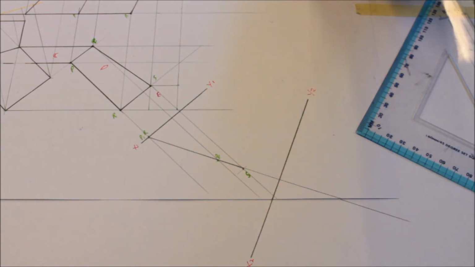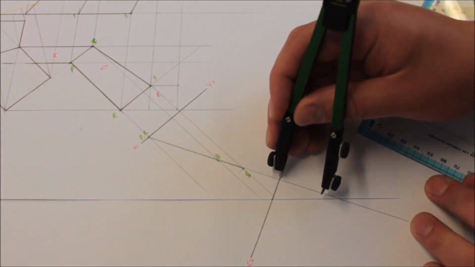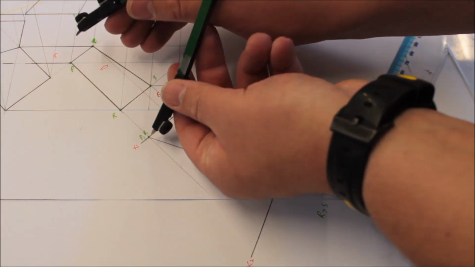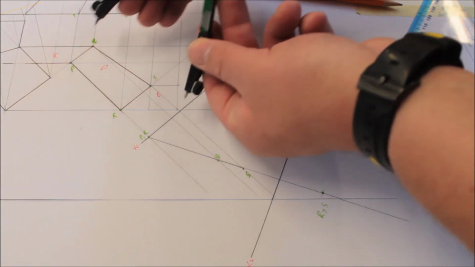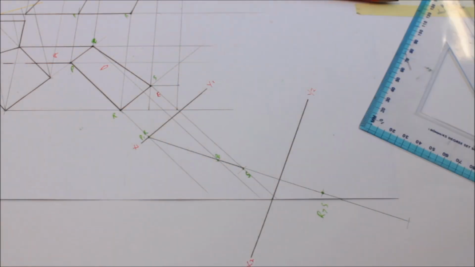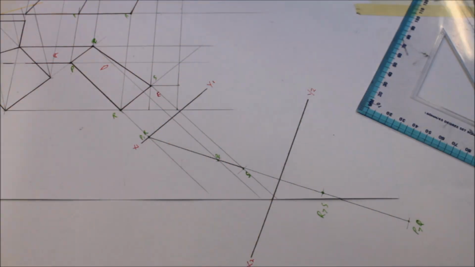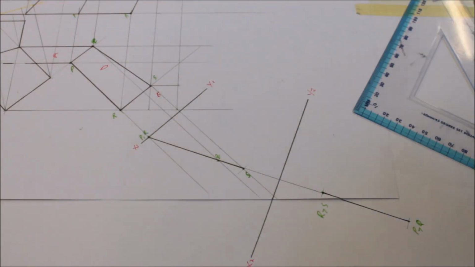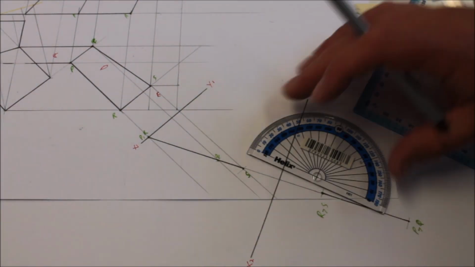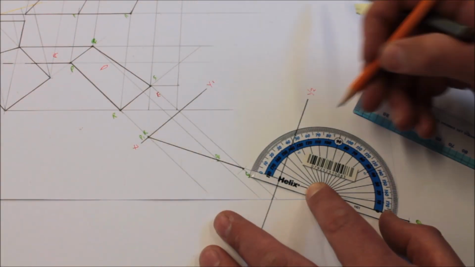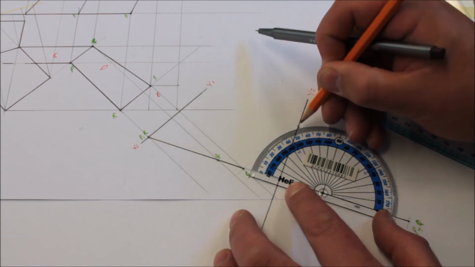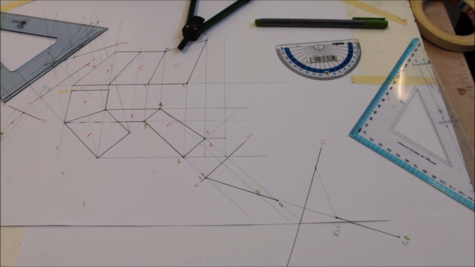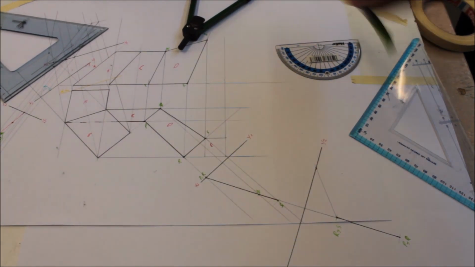It's the same height. Let's get that marked in first. And then the distance back for P and Q will give you a point as well, because they're the same distance. Now let's mark in our dihedral angle. Okay, so just working backwards, we have our dihedral angle of 125 degrees put in here.